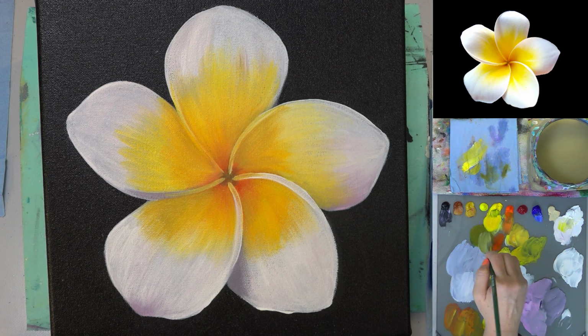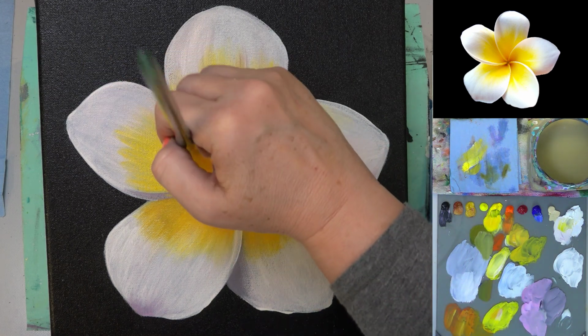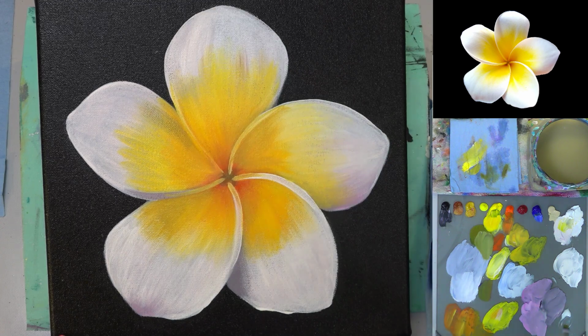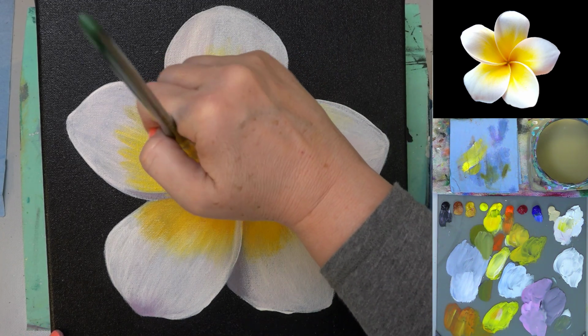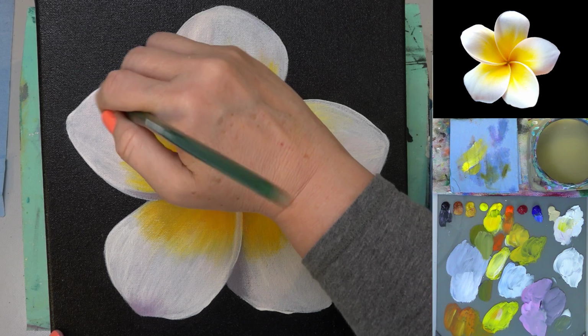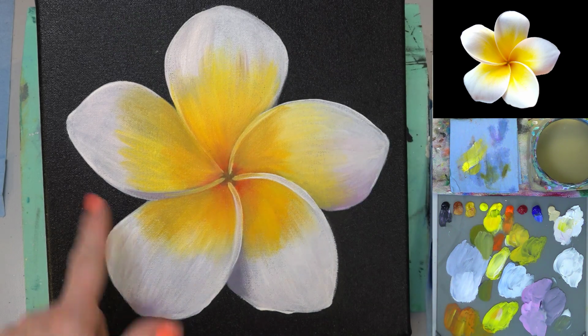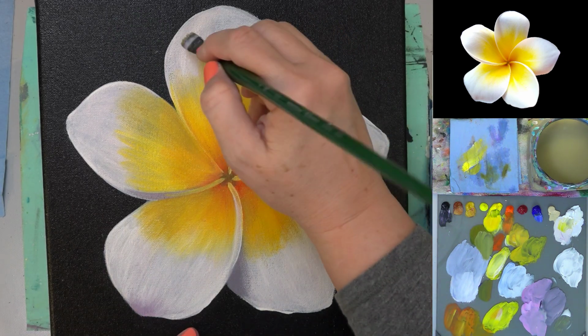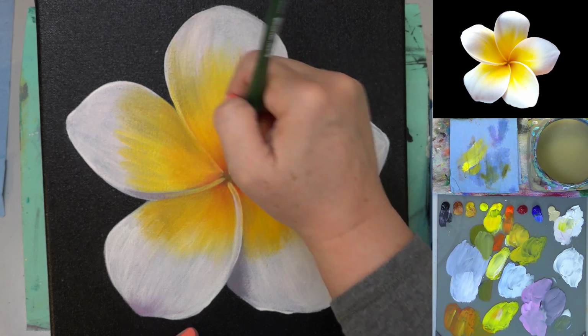Add a little bit of white. I'll use that over here. I'm going to use the glazing liquid just to thin it out. Glaze some of this color as a shadow. Make sure your undercolors are dry first before you do this, though. You don't want to be going over wet paint.